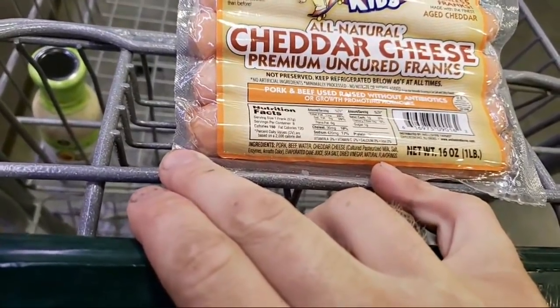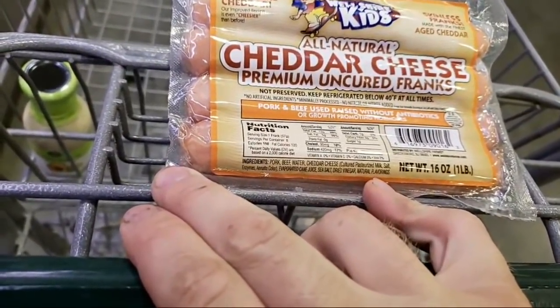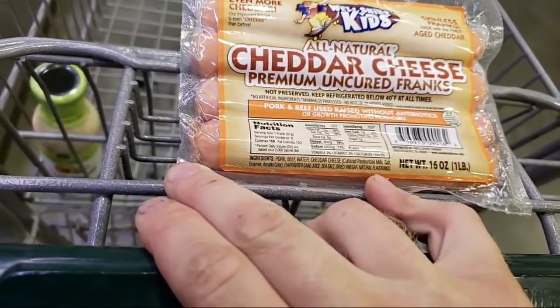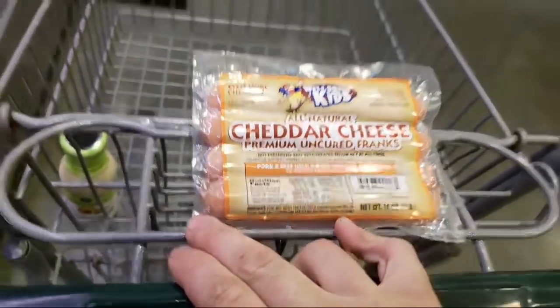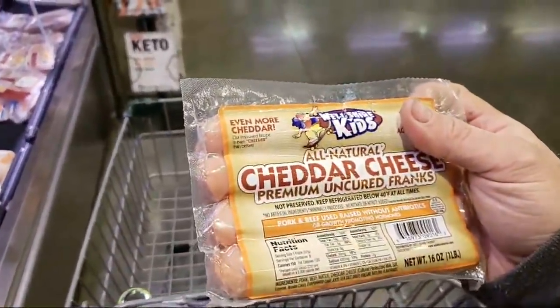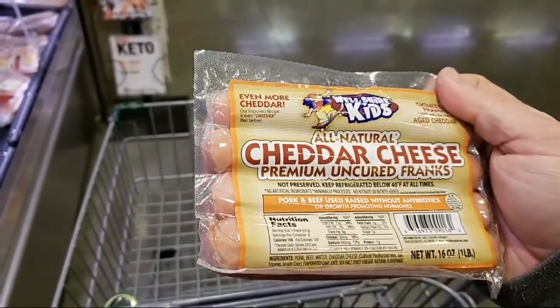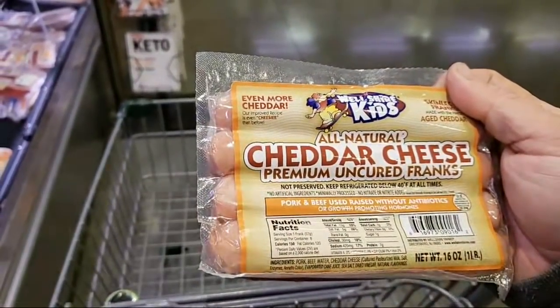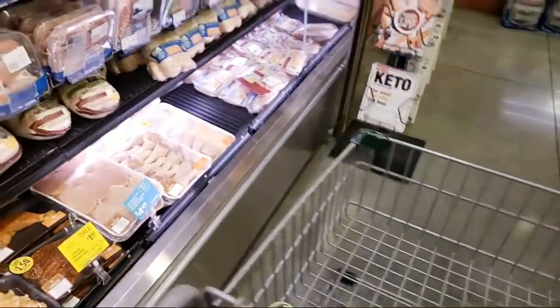I apologize. Somebody was complaining about it the other day, and I really don't care, but evaporative cane juice, sea salt, vinegar. All right, I'm gonna give these a shot. Wilshire Kids, cheddar cheese, premium uncured franks, pork and beef raised without antibiotics or growth hormones, and these are bigger than the other ones. I'm picking those up.